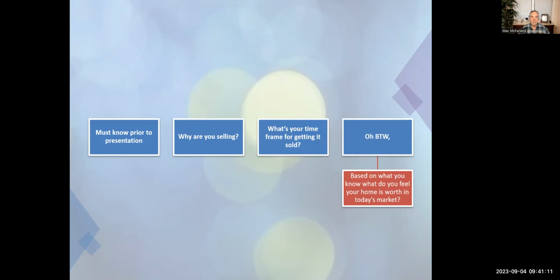In my case, most of the time they say, well, we bought it for this. We did this, this, and this. So this is what we think we should be able to get out of it. They've given you some basics. Besides that, is there any other reason why you think you should get that amount of money? Besides that, is there anything else? It's a sales technique that works really good when you start trying to nail things down. That's where you'll dig for the other aspect of it.